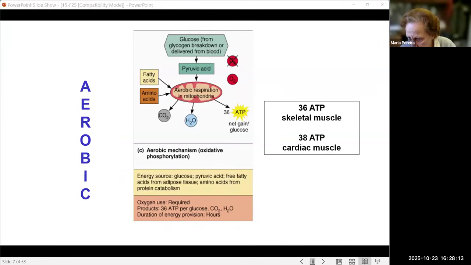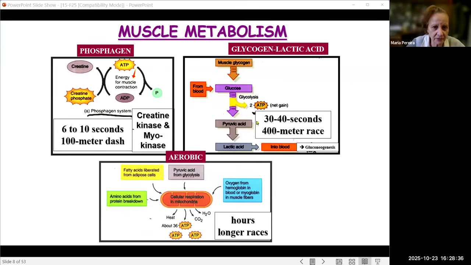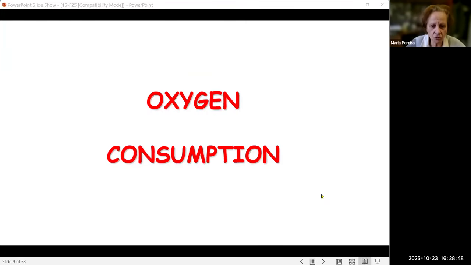What happens when you start eating the carbohydrates again? Well, if you overeat carbohydrates and don't watch the diet, you gain weight again. It all depends on how many calories. The calorie count is the most important. Okay, so here you have the three different mechanisms that the muscle fibers, which equal muscle cells, use to produce ATP.